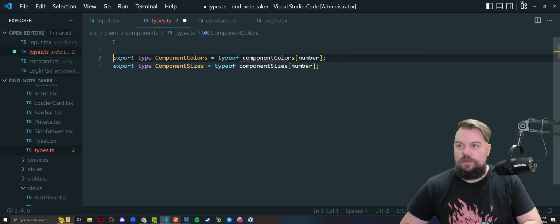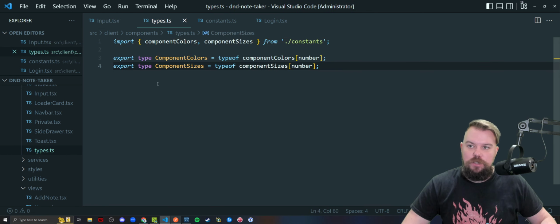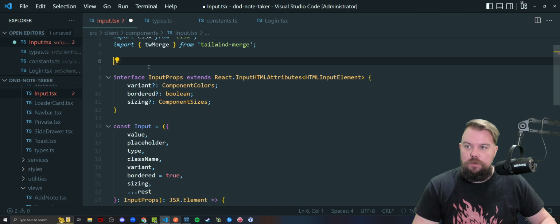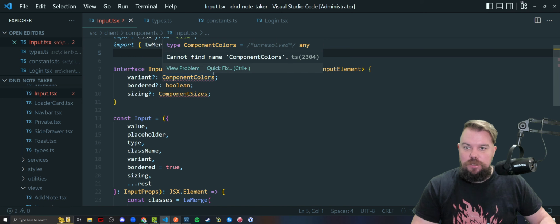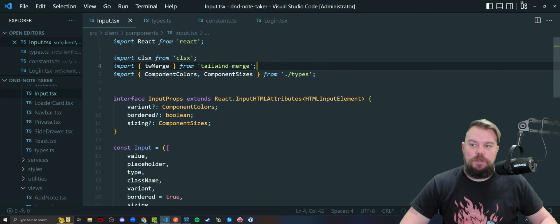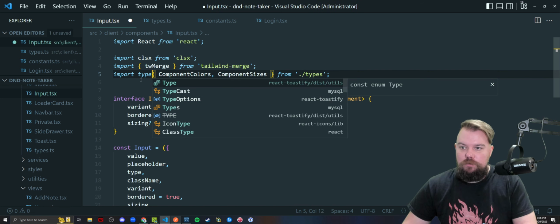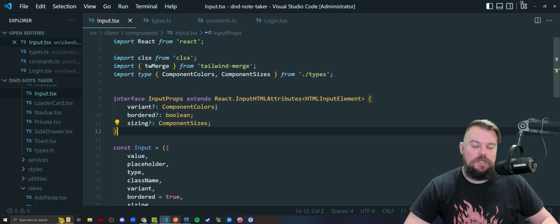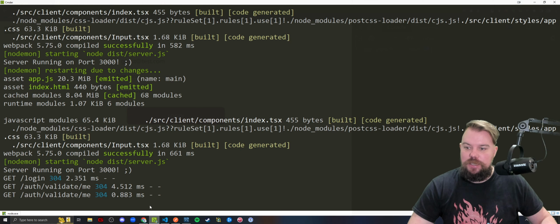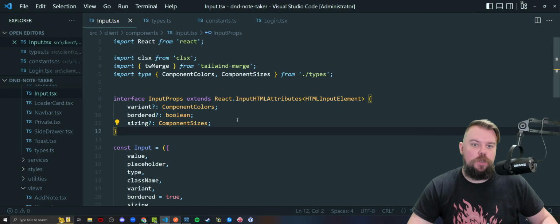So I can write import those values into this particular file so they can use them, and export those types out, which means I can nuke these, and ask it to quick fix, add all missing imports like that. That way I have my types brought in as well. You can also add the import type syntax right there to make sure it has no output on your production bundle, to guarantee that. So all that is just TS cleanup that makes this a bit more universal to use here.